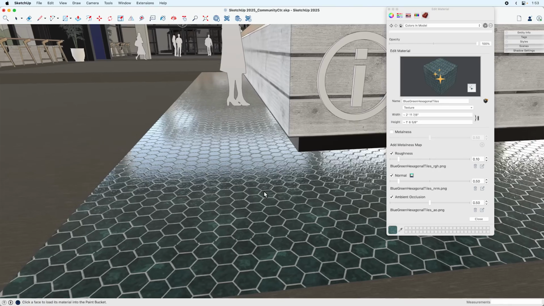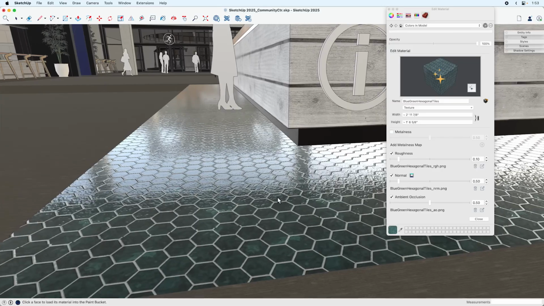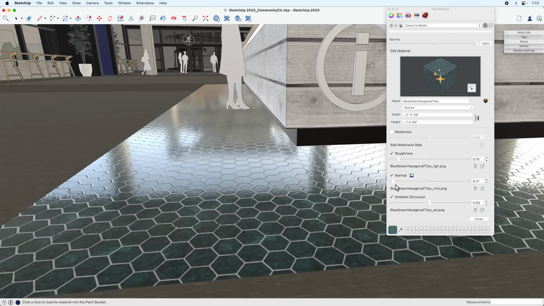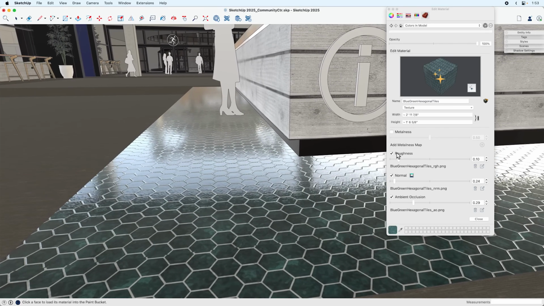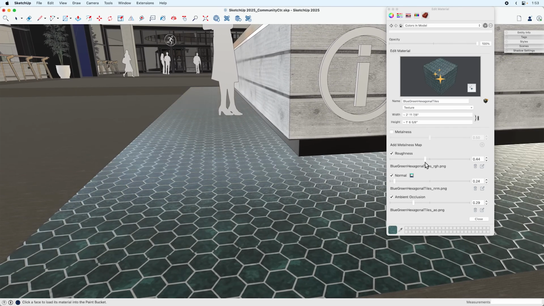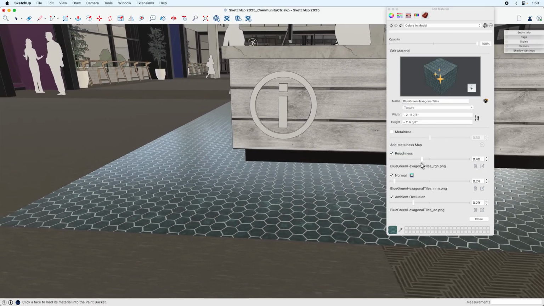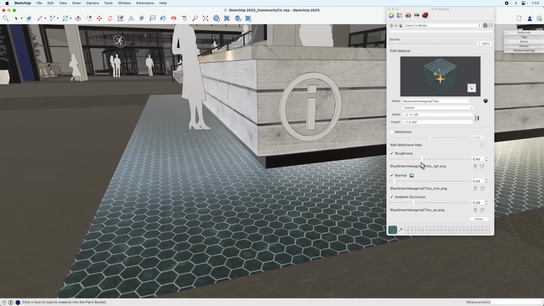And look at that. Look, it's AI, so it's not 100% perfect on the first try, but you can always dial in these maps to get it to look exactly like I want my tile. So maybe I'll pull this ambient occlusion down a little bit, and maybe change the roughness up a little bit. And we'll have videos on what all these properties do. But hey, that is a much better looking texture, and just in one click. That's AI one-click magic, baby.